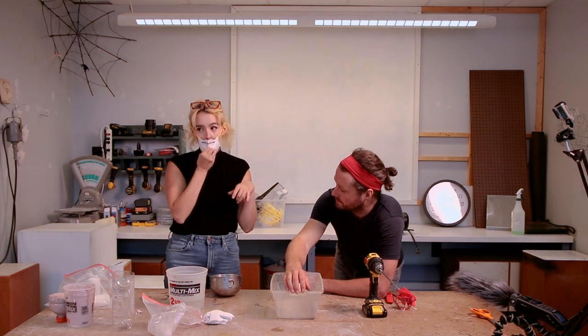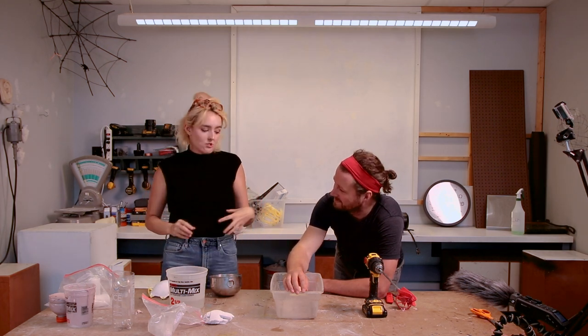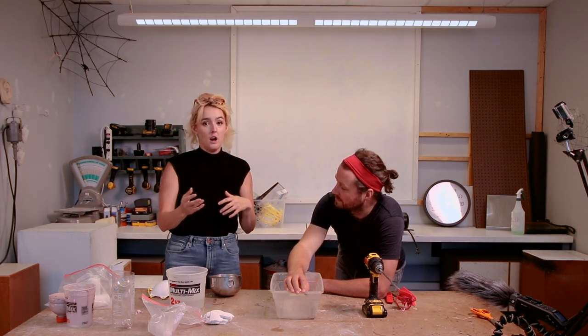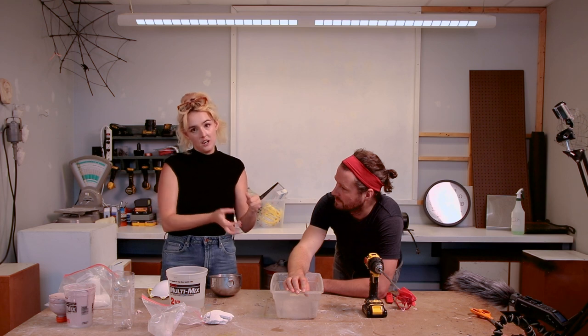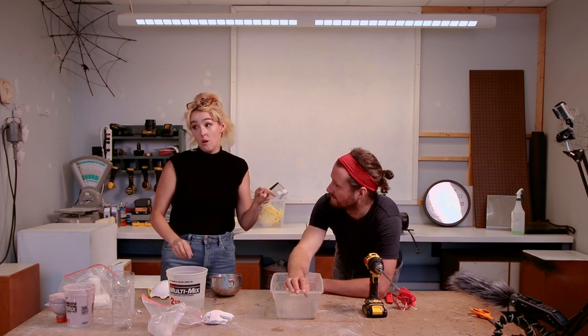And actually, Jack, I'm going to have you put a mold release on here. Alginate most likely won't stick to your hair, but we want to be careful. So it's good to get into the practice of using, say, Vaseline as a mold release, just in case some of the material tries to hug on to any body hair on whatever part you're doing a mold of. So I'm going to get you some of that right now.